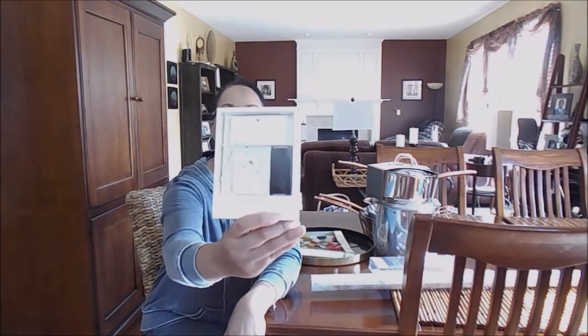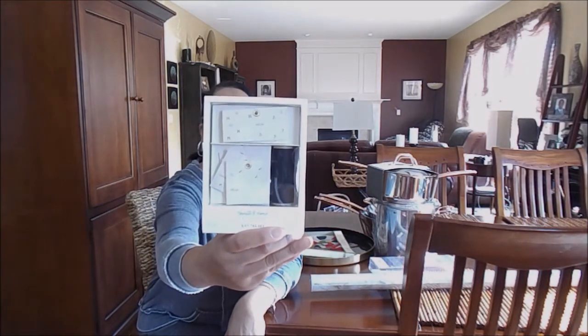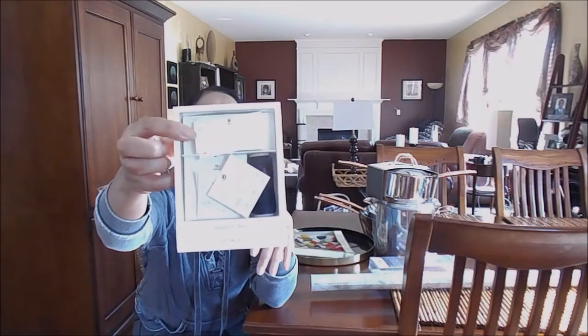I found this gift tag set by Hearth & Home, originally priced at $4.99 from the Christmas line. It has eight gift tags with no Christmas motif, so they can be used any time of year. The included ribbon or thread is navy blue, so it can be masculine or feminine. I got this for 50 cents — great for Mother's Day, birthdays, or any occasion. There are two sizes: square and rectangle.